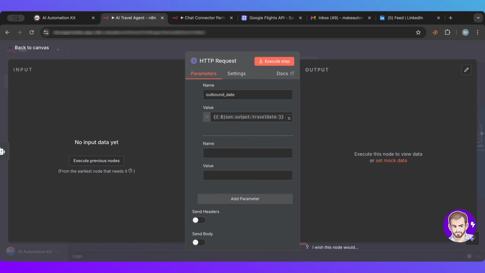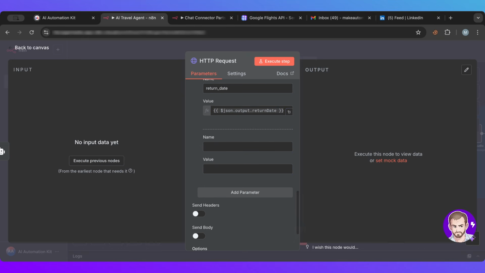And then I'm going to have the return date. Now, sometimes the user might not give you everything, and it's okay because I prompted the agent in case it didn't find anything to give an answer based on that. Okay, so the currency is in USD.